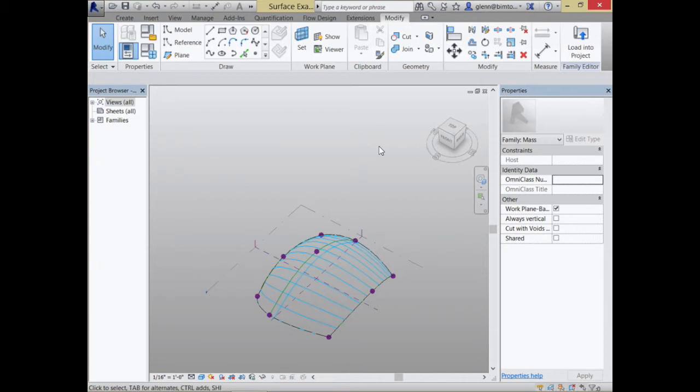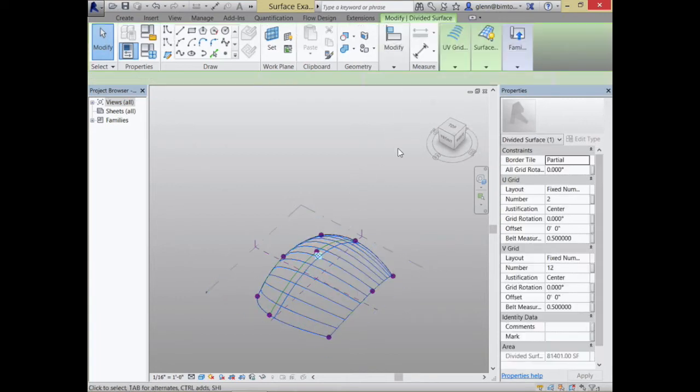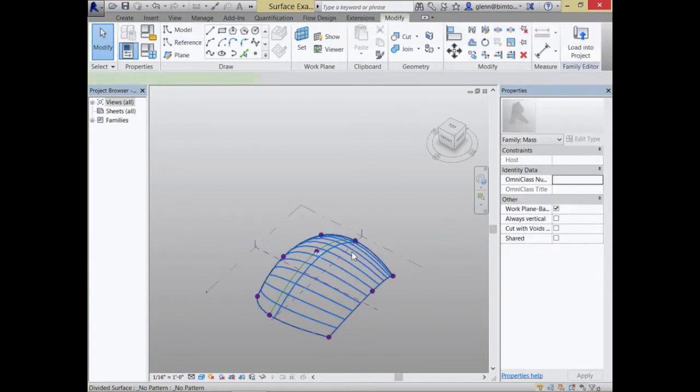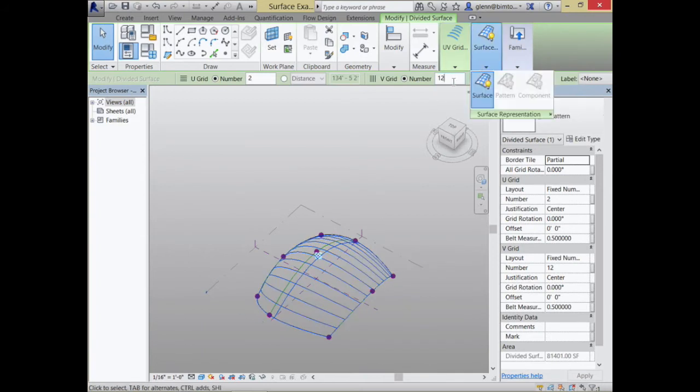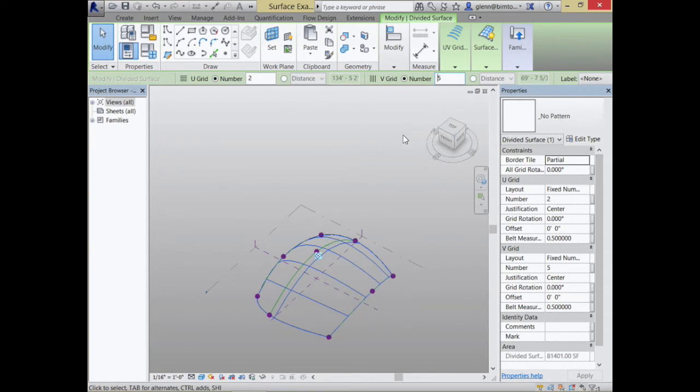And that's going to give me enough points to place the beams coming across that way. In the other direction, come back over there and see if I can get my little divided surface here. Whether I make that 8 or 5 or whatever it is, what that's going to do is basically control the spacing between the beams. So I got the grid going in 2 directions.